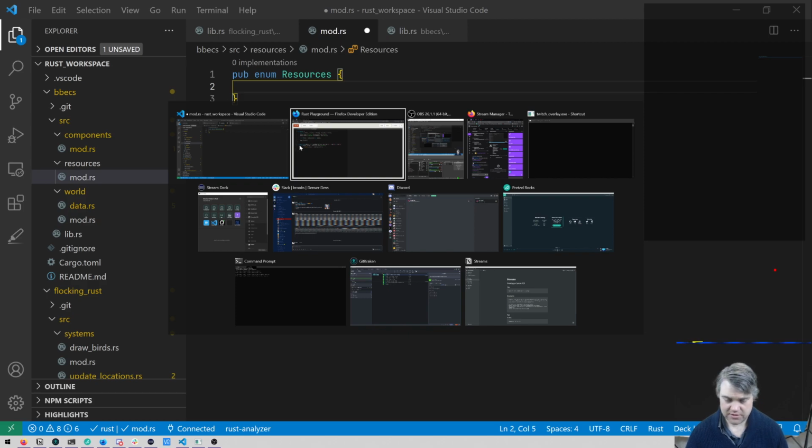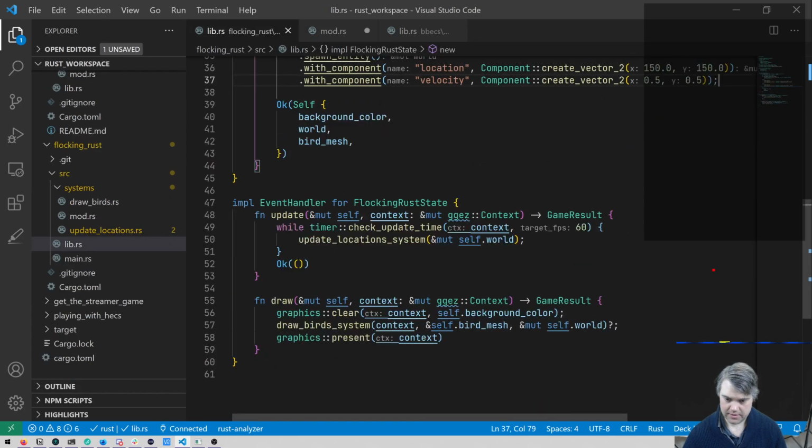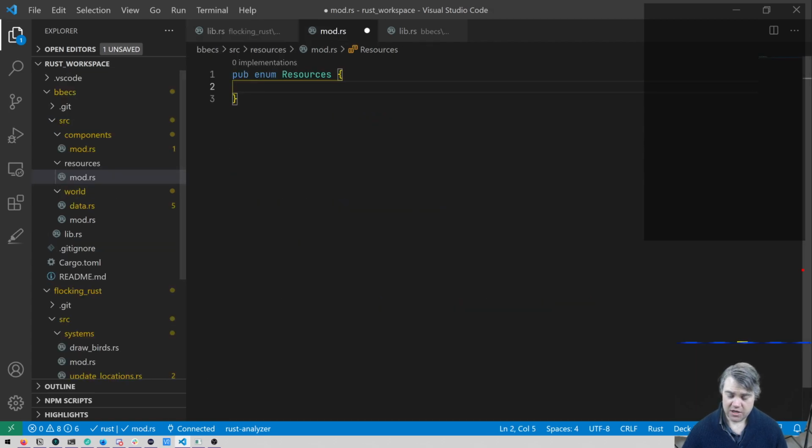What is it called? We're gonna need our target FPS, and this is an F64 number. So how would I represent that? Because I need to give it a type, because it's like a tuple type that stores that thing.